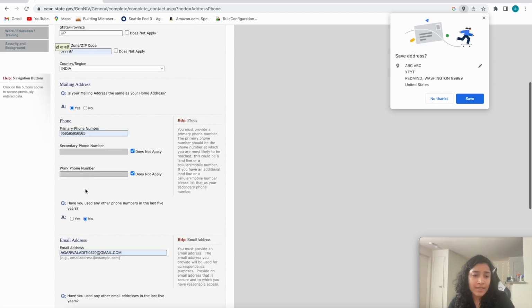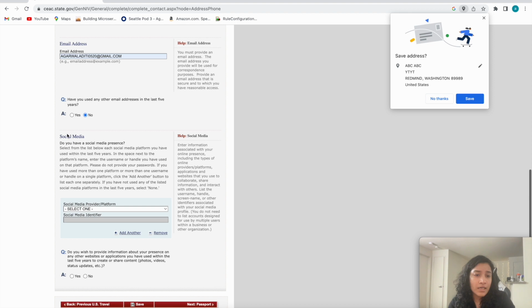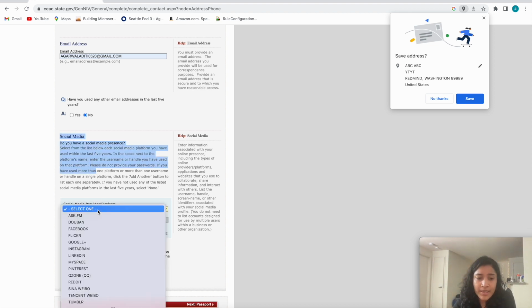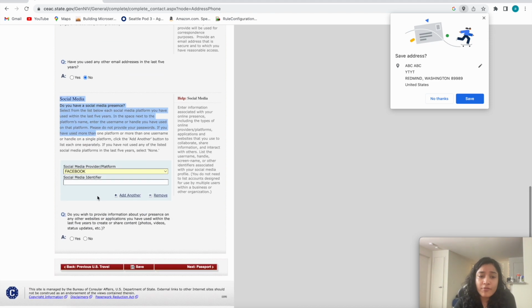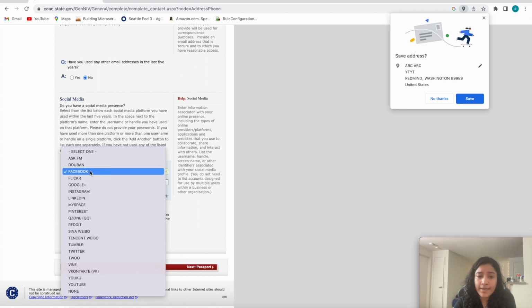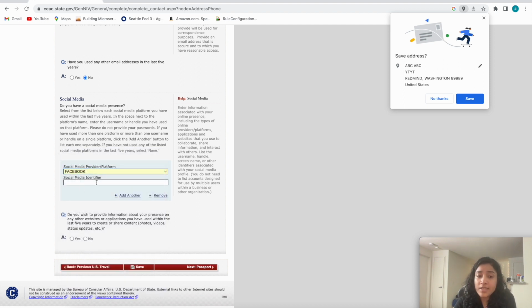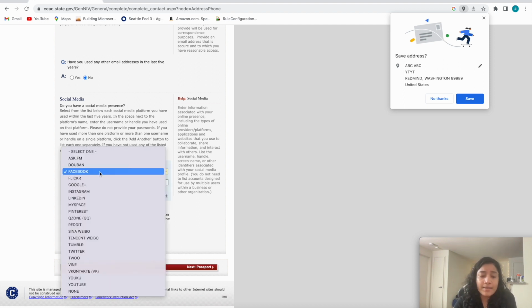So again, that is as applicable. For the social media, now if you are active on any of the social media platforms, you have a list in the drop down. If you're active on LinkedIn, Facebook, Instagram, or any of the social media platforms, you have to select that particular platform, and you have to provide a link of your Facebook profile over here. And the same thing you have to do for the other ones as well.